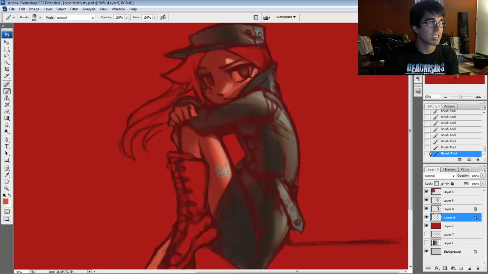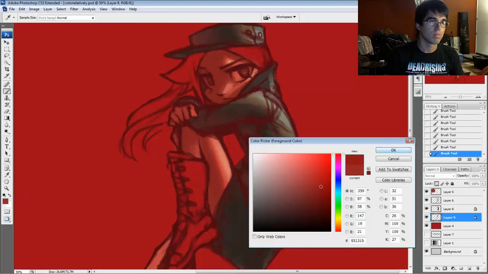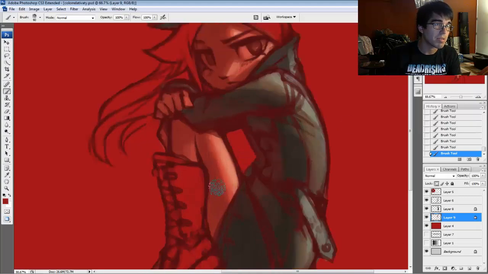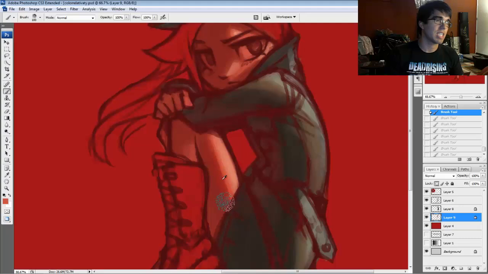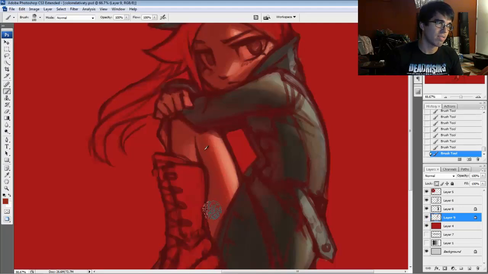And this simulates subsurface scattering, which is basically what happens when the light enters your skin and it bounces around on all the little blood particles and then shoots back out into your eyes. And what that does is it creates a saturated transition between the light and the shadow. So you can see basically what I'm doing here. You can play around with different variations of it, but I really like it when it gets really saturated, like here, right? And then it cools off into this area. Cools off really nicely.